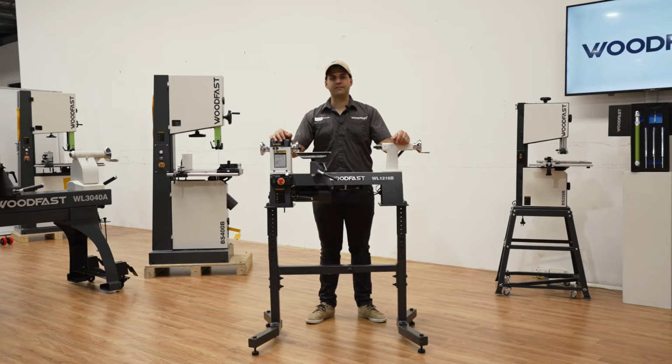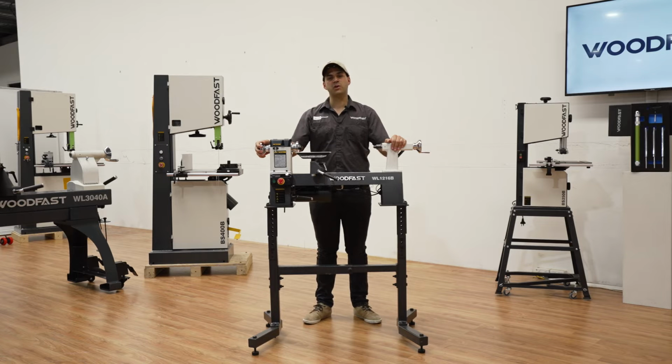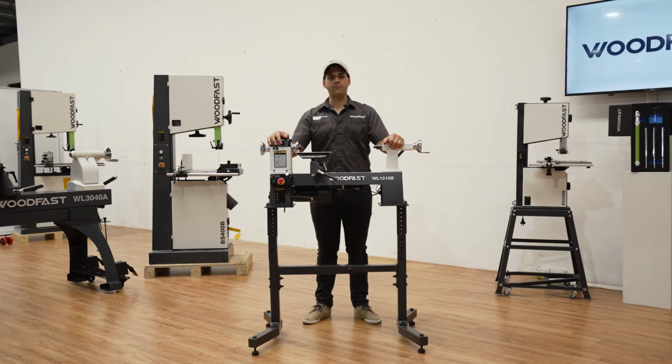I'm Charles and today I'm here presenting you the Woodfast WL1216B mini wood lathe. This Woodfast mini wood lathe offers all the features you would need, including a powerful 1 horsepower brushed motor with variable speed, remote magnetic controller with digital readout, heavy duty spindle with 24 indexing positions, and a rock solid cast iron bed. This mini lathe is perfect for the enthusiasts, educators and pro turners alike. Stick with me as we go through the details.